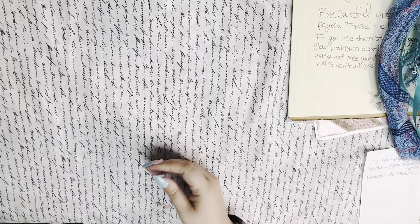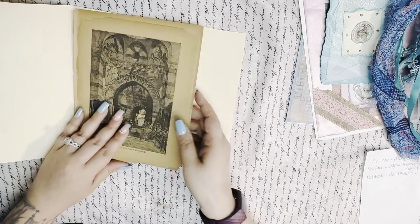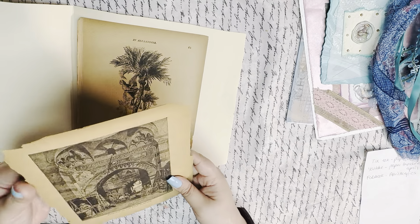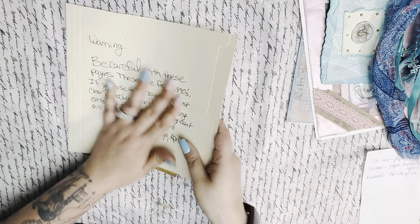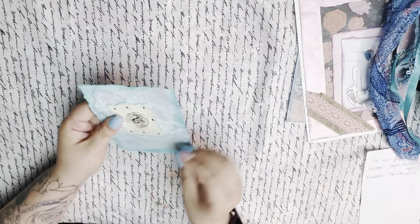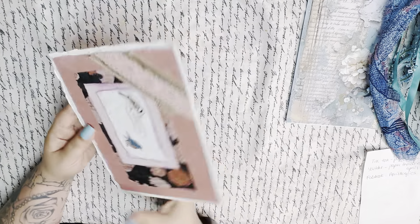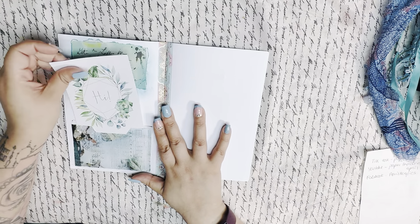She sent me a lot of extra goodies. She also sent me these beautiful papers — she said to be very gentle, they are vintage and fragile, but so beautiful. I don't even know where to use this — I'm just going to save it because it's just so beautiful. She also sent my son a little happy mail with this, and he was so excited. Isn't this gorgeous? I love it — the texture of that. That's probably going to go into one of my journals.